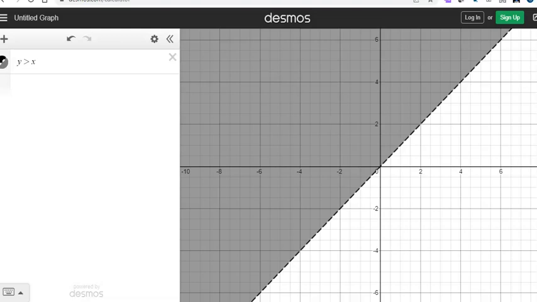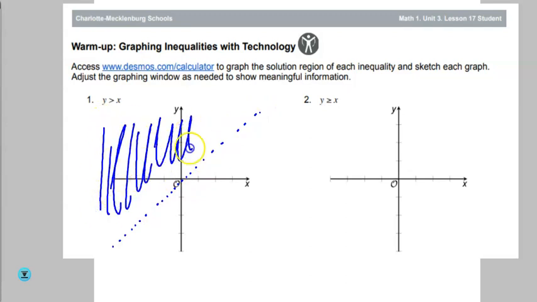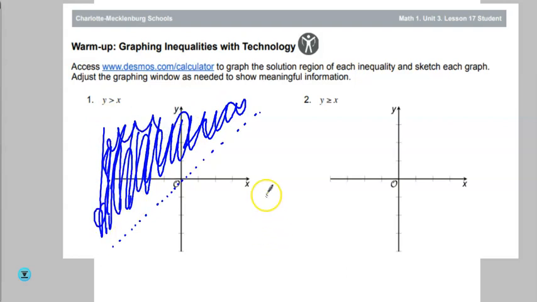So that's our graph. So make sure when we do that, we're doing a dotted or a dashed line, and then the greater than area is shaded up here. You don't have to do solid shading, just get an idea of that's the region we're talking about. So every point up here, let's say that's 3, 7, over 3 up 7, let's say that was the point, you'd see that the y is going to be greater than the x. So every point in this region, the y will be greater than the x.